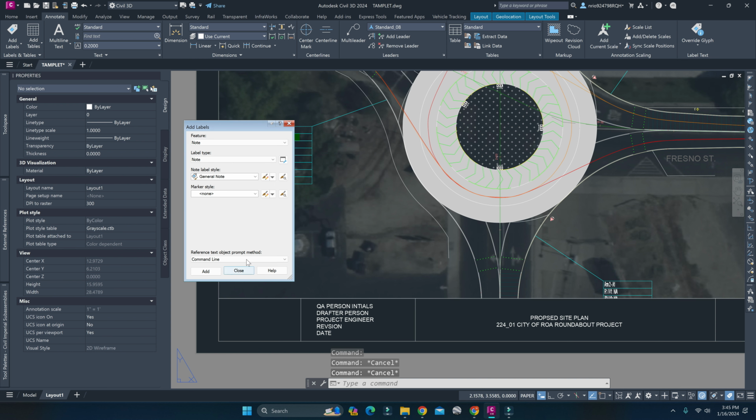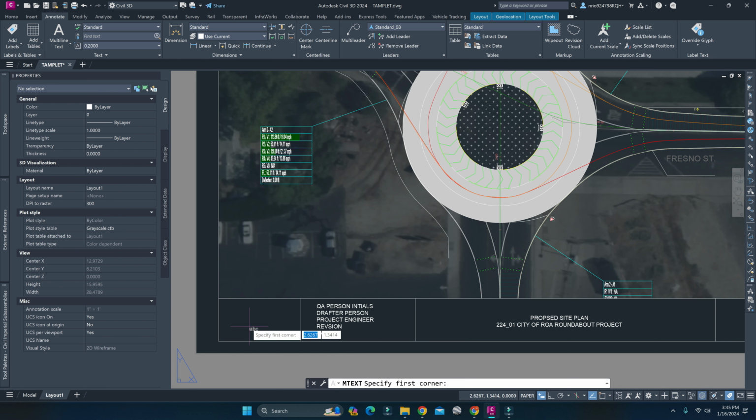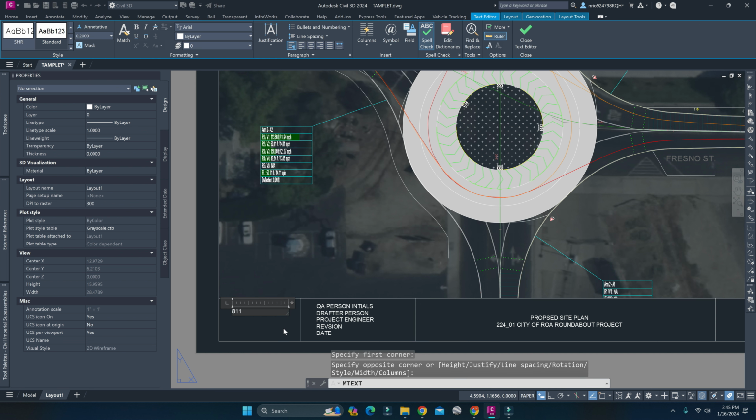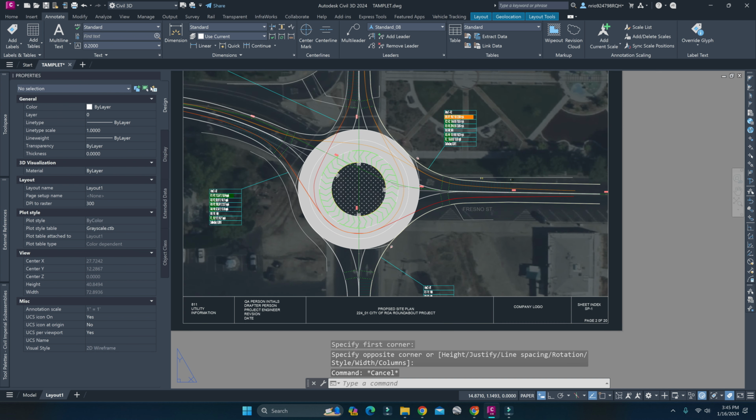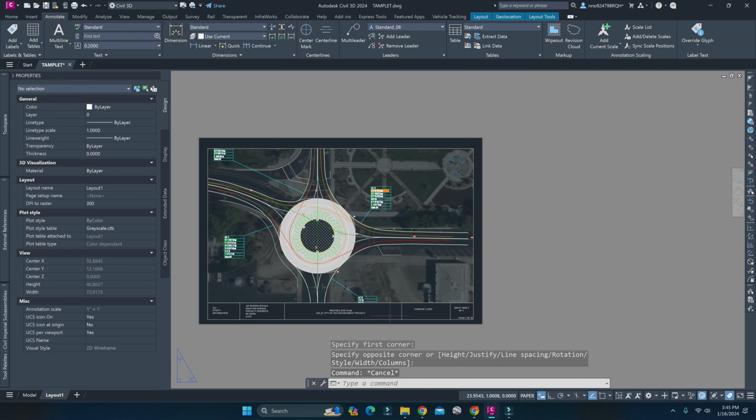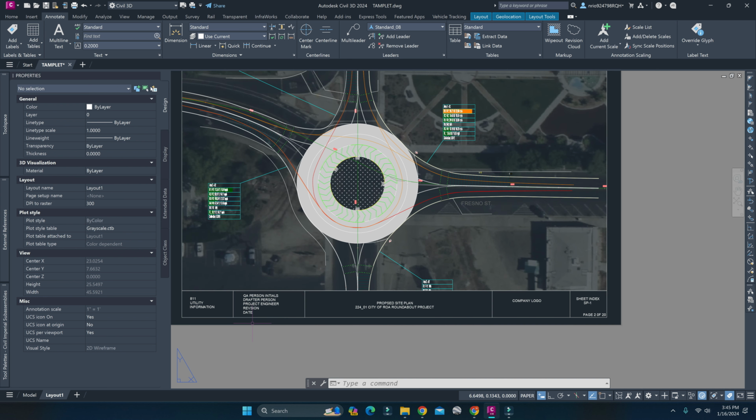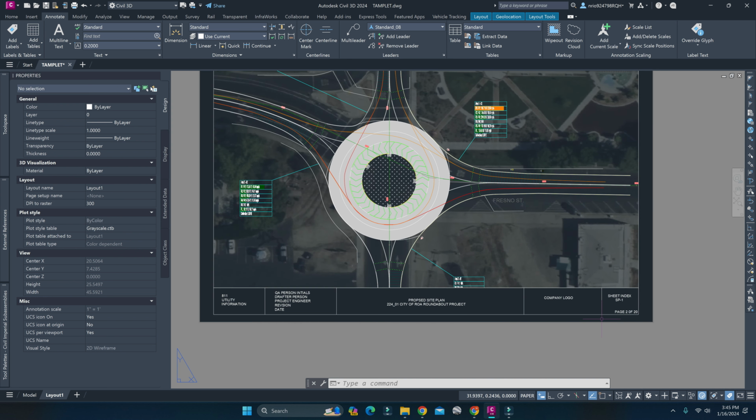Over here you might have what's called 811 utility information. So this would probably be your border, and the date and revisions, project engineer information, contact information.